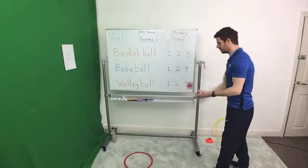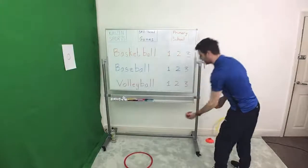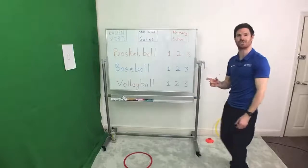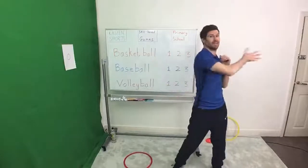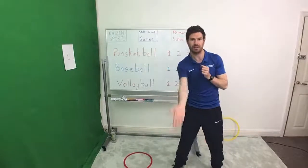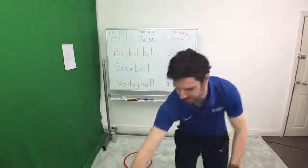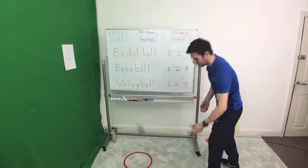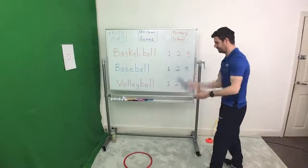Here, we're still working on the coordination skills. We're working on striking the ball, even though we're striking the ball a slightly different way. In baseball, it was that kind of action. Now we're looking at this kind of action. So again, building up different skills in a one versus one cooperative game.